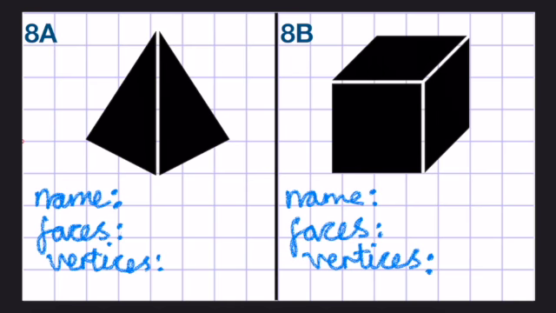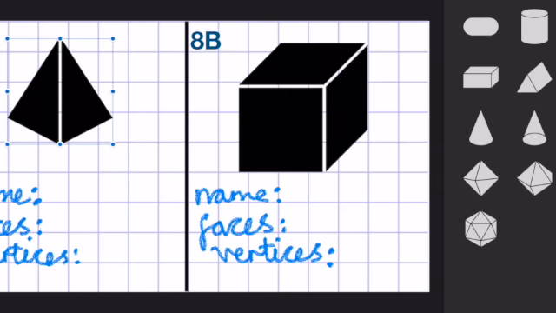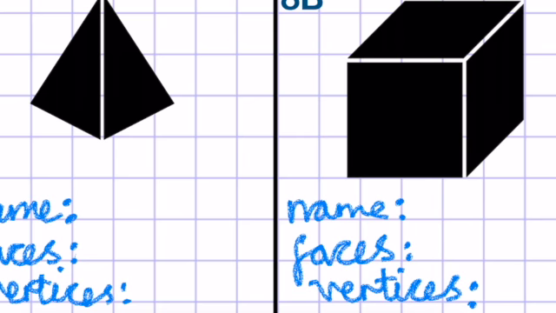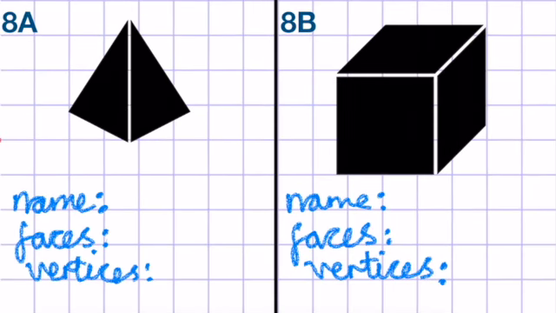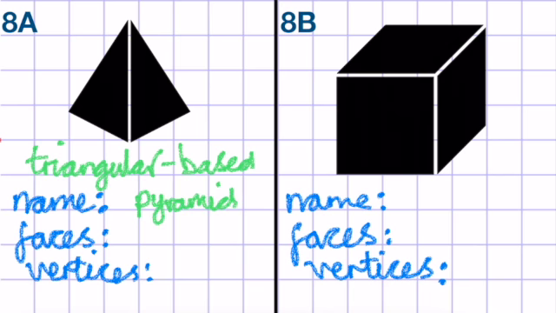Please write the name, number of faces, and number of vertices. Press pause, then we'll do it together. This first one is a triangular-based pyramid. Number of faces is 5. Number of vertices is 5. So, 4 vertices around the bottom, 1 on the top. Faces, 4 around the side, 1 on the bottom. This is a cube. It's a cube because they're all square faces the same size. 6 faces and 8 vertices.